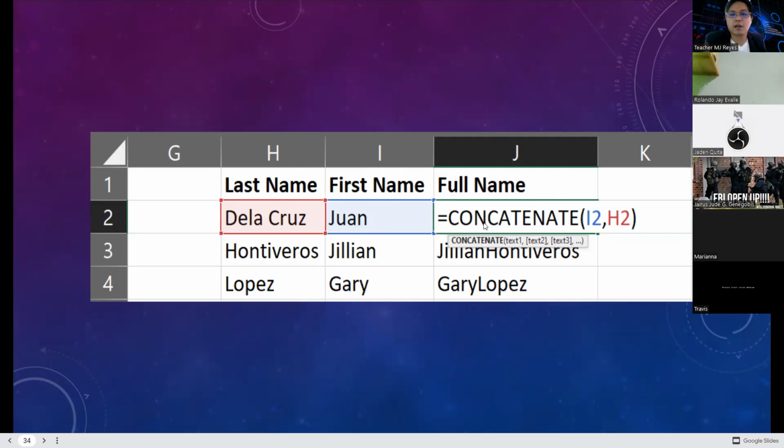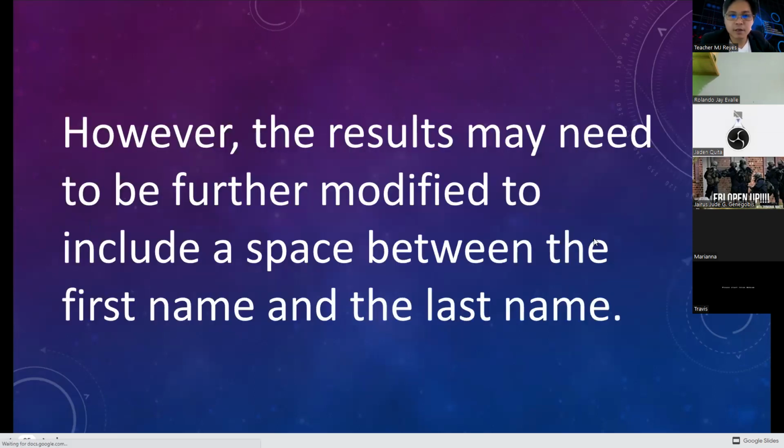So we use CONCATENATE, I2 and H2. It combined the names without space, of course, because we are using the CONCATENATE function.